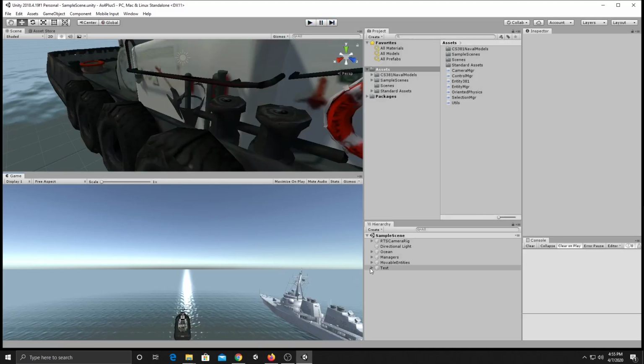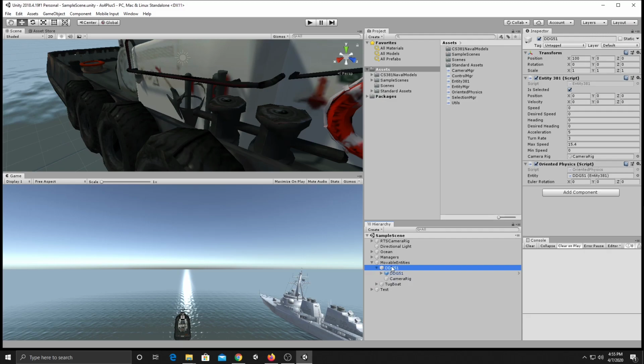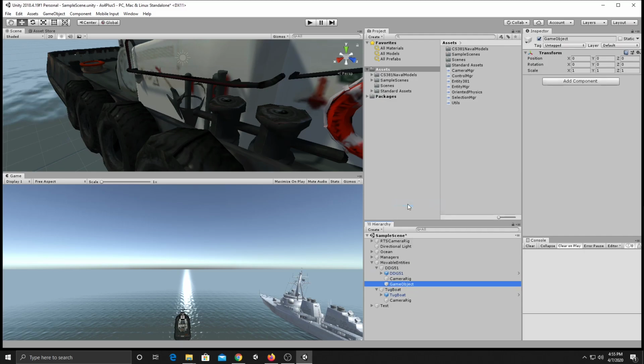So what do I want to do? Well, the first thing is I would like to put selection circles on these guys. Selection circles are only one kind of decoration. So I'm going to create a decorations object, a place to store all my decorations. And inside these decorations, I'm going to put a selection circle.